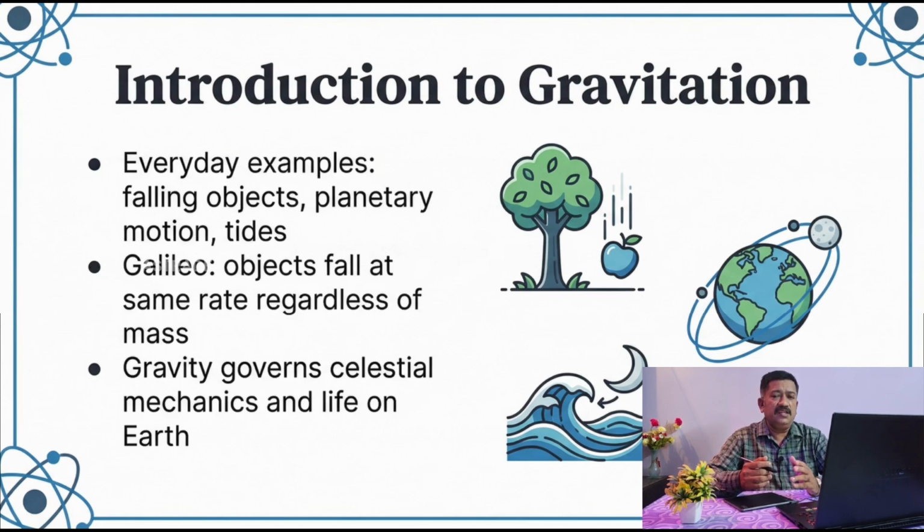He analyzed these things and gave the proper explanation, and that we are going to see here. Before that, Galileo suggested that all objects fall down under the gravitational force regardless of their mass or size. He was able to explain this using a feather and a coin from the leaning tower of Pisa. These might have been studied in the lower classes, and based on these things we are going to see the next concepts.